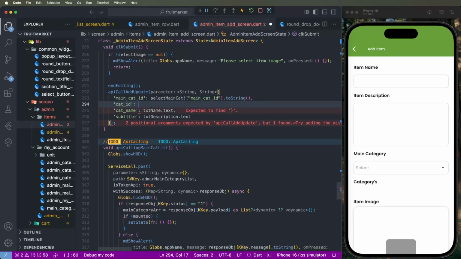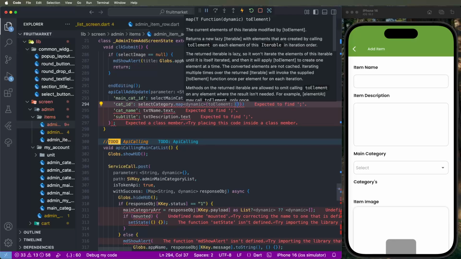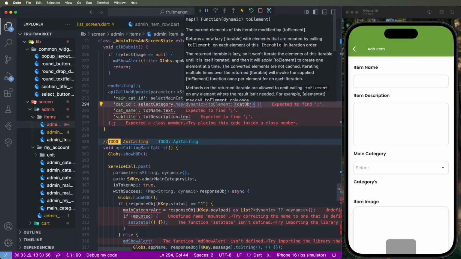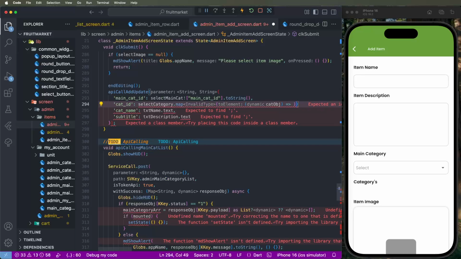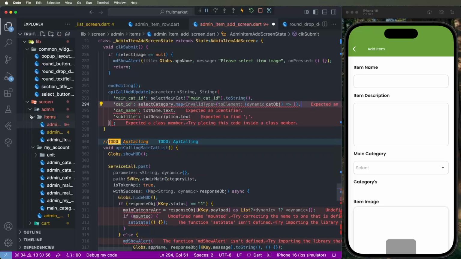Now we need to find the select categories and create the map, and set it dynamically, returning the get object toList. Maybe there is an issue with this.